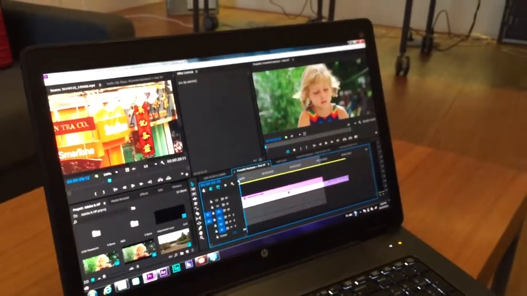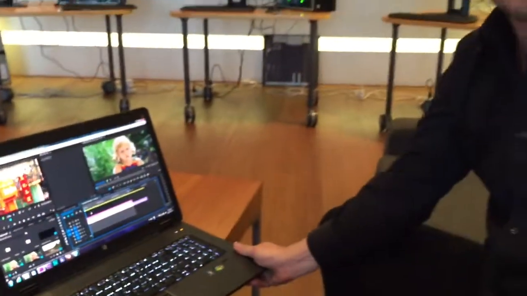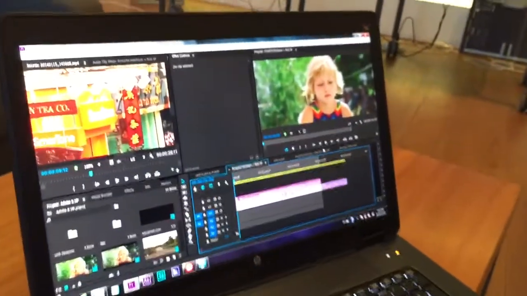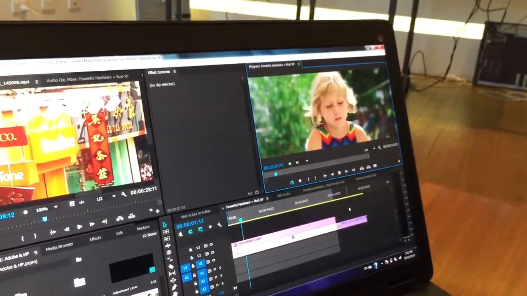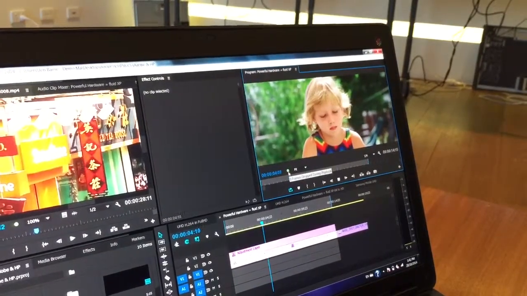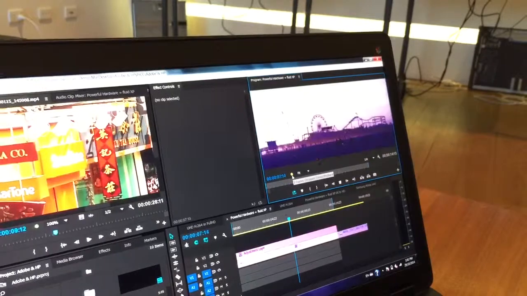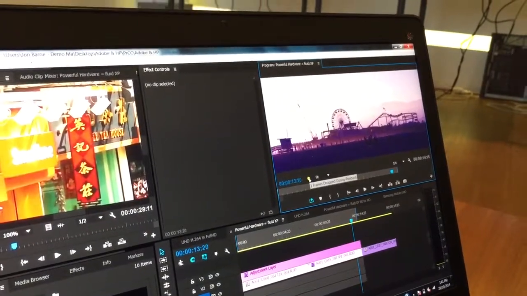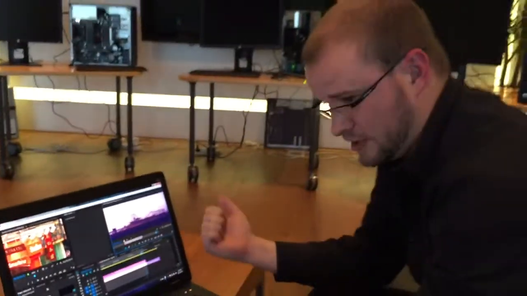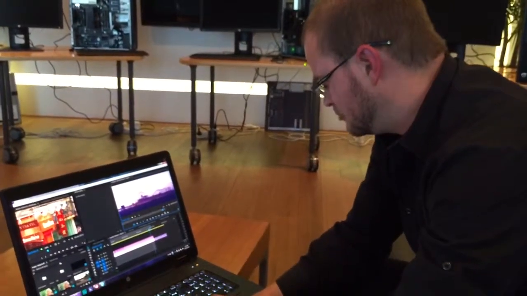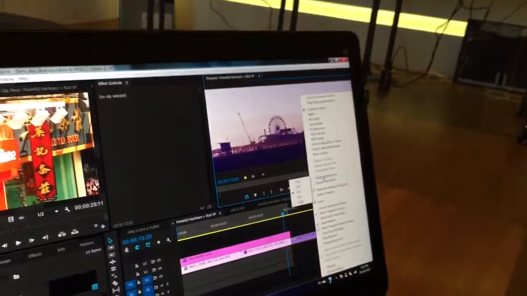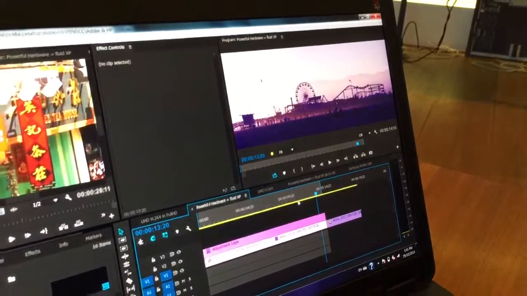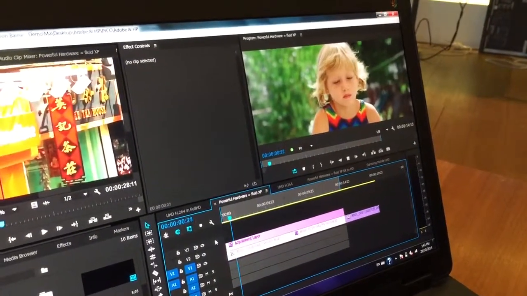I'm only using the battery power. If you plug this in, you get more grunt out of this laptop. I'm at quarter resolution, and I'll hit play. You can see this green dot here, which indicates whether or not we're dropping any frames. Green is good. I've got some color correction going on, and I've dropped one frame in that time. If I need more power, and really if I plug this in, I won't drop any frames at all. Using the combination of the technology we've got here, we can drop the playback resolution with a nice little drop-down there, and at 1/8 on this machine, I'm really not going to notice any difference in quality.